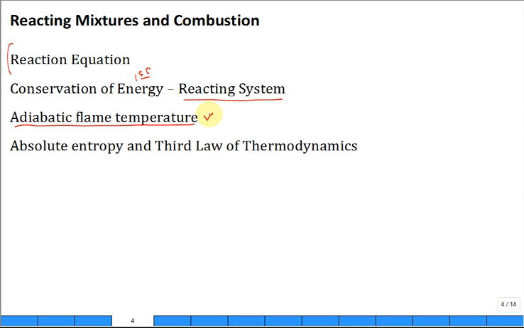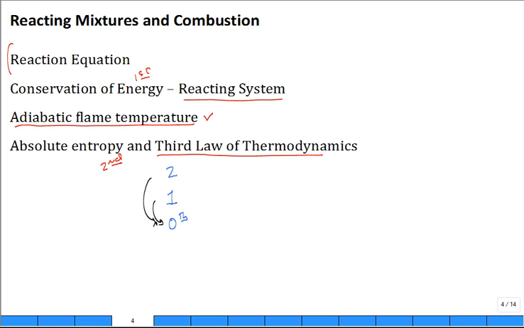So we'll look at adiabatic flame temperature for burning fuels. Then if you've got the first law, how about the second law? When you deal with the second law, you have to deal with entropy on a common reference plane — absolute entropy. A law associated with absolute entropy is the third law of thermodynamics. You're already familiar with the second law, the first law, and the zeroth law — which actually came last but was considered so fundamental they gave it a lower number. So coming out of this class you should be knowledgeable of all four laws of thermodynamics.